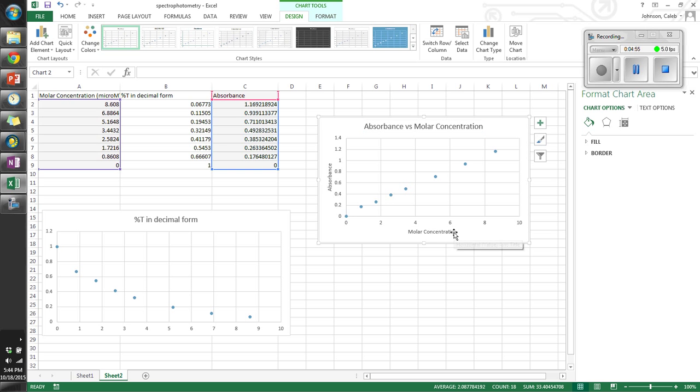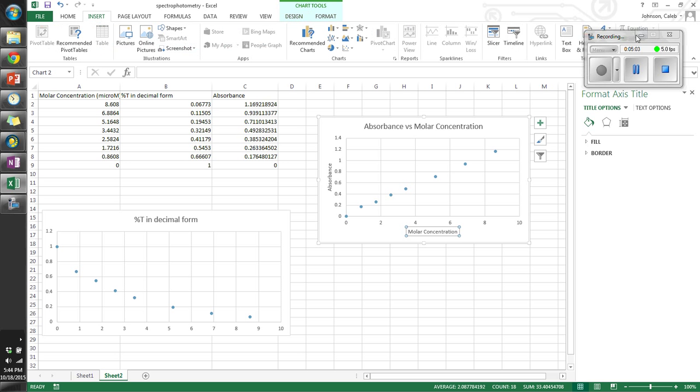Now, of course, you should have units on there, and I'll give extra credit to anybody who can figure out how to put a micro symbol in there. I think it's in here, insert symbol somewhere. I don't know. Anyways, so that's the idea. You've got your lovely graph.